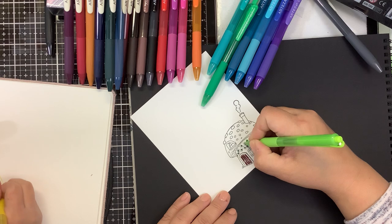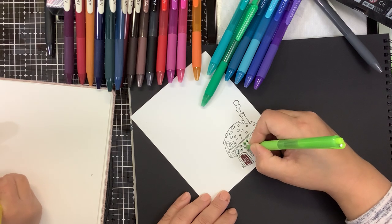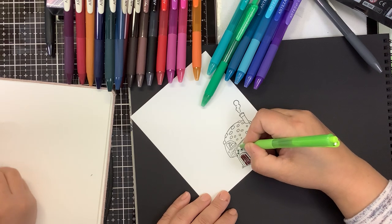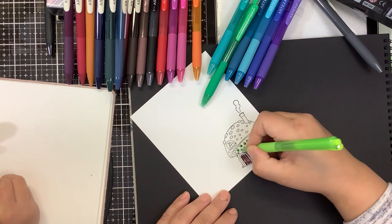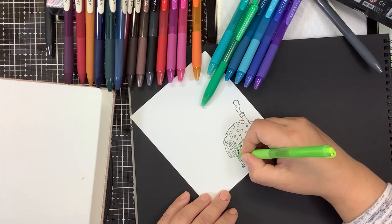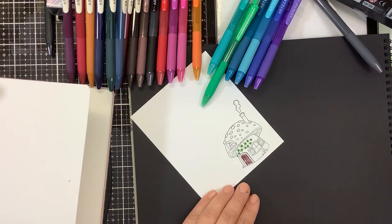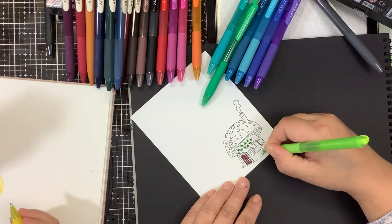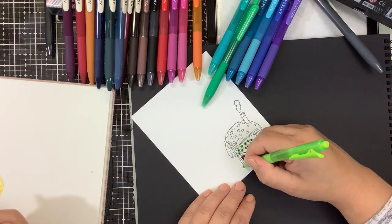They seem to dry fairly quickly because as I'm putting this lighter green over the darker green, I wanted to see if I could get it to kind of mix, and they're really not mixing, which tells me that the dark green has already dried. So I guess it's a pretty quick drying ink, which is good. Yeah, so they don't smudge. Yep, they don't smear, but not really for blending, but that's okay. Yeah, see, I just finished it. It's not scrubbing off on my hands.